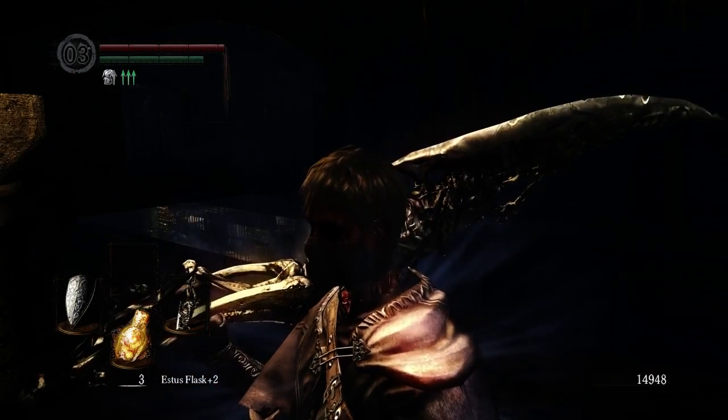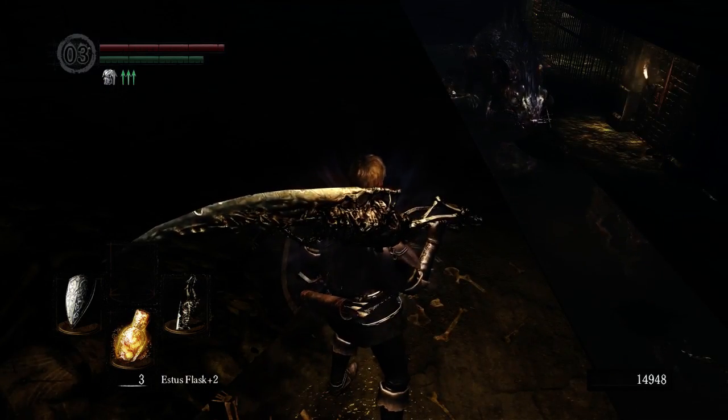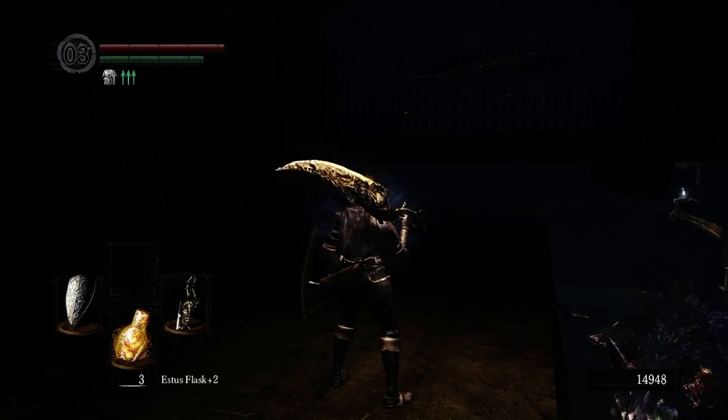Thought I would have taken fall damage. Oh well. Okay, by the way. Big frickin' rat. He has an axe literally lodged in his face.